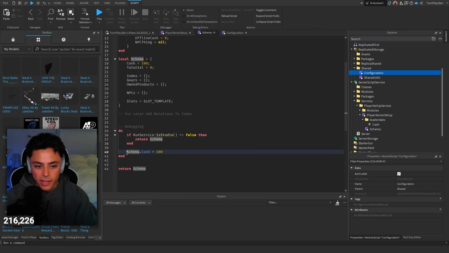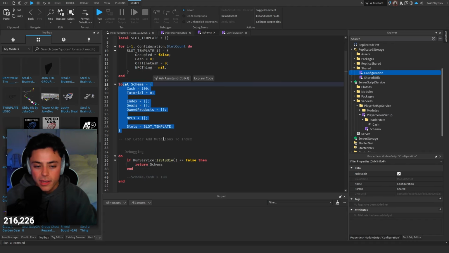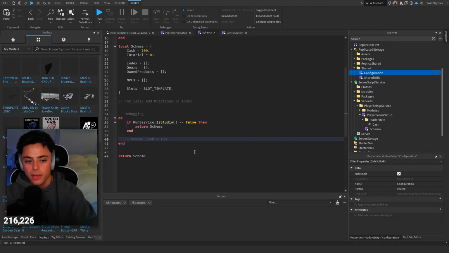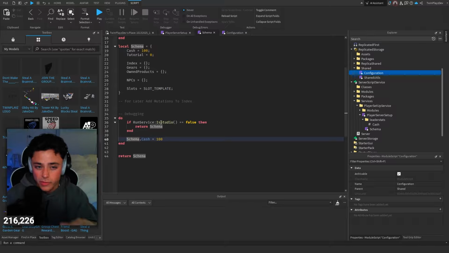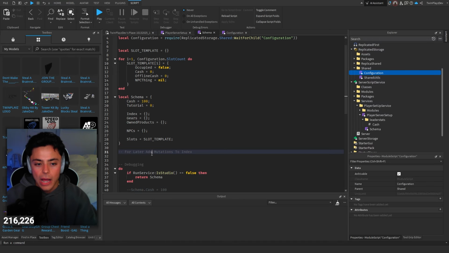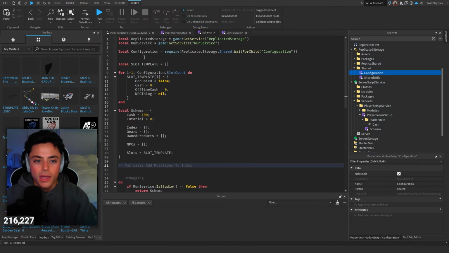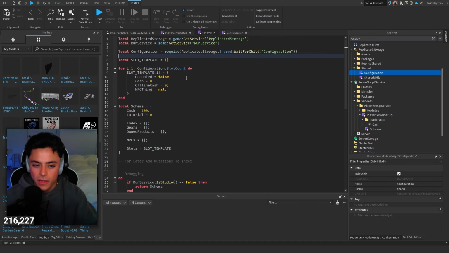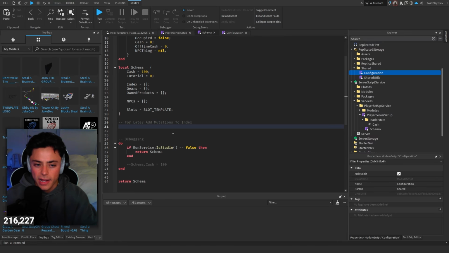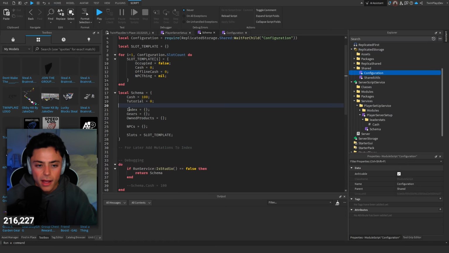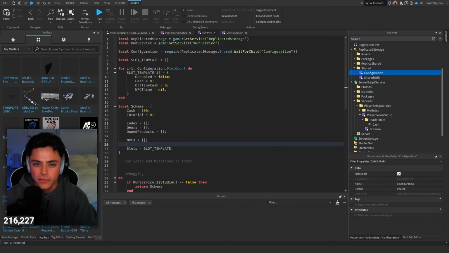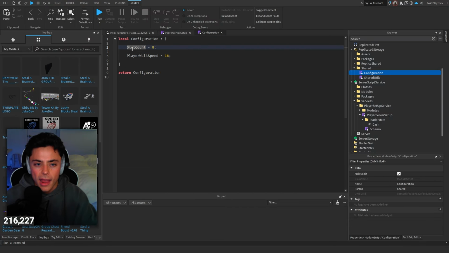So we'll comment this out later, but basically if it's not in studio, it's going to give them this whole template. But if we are in studio, which we will be, it's just going to give us 100 cash, and we're not going to worry about saving anything else. For later, it doesn't really matter right now. And there's actually another way to do this so it makes sure it doesn't save, which I'll talk about in a second. But yeah, this is how you set it up. Everything's good here. Mutations and stuff we're going to have to do, but we'll worry about that later. And that should be good with the data kind of stuff. So you should be on that part. And don't worry about these numbers just yet. We'll come back to them.